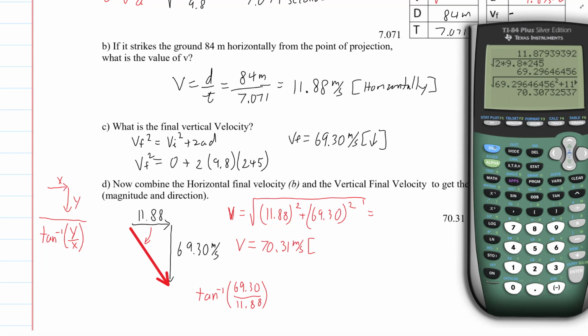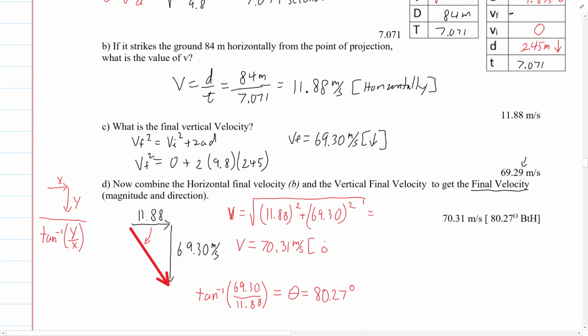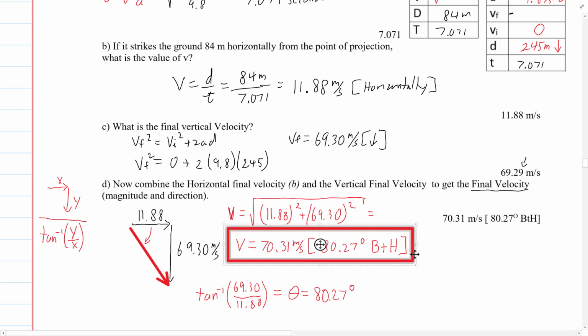Nice, eh? So let's inverse tan and put these numbers in there. Let's go up there and get the 69 and divide it by that one that's just about to scroll off the screen. Close the bracket if you're worried. So then it'll be 80.27 degrees. And now this is below the horizontal, so I'm going to write down B, small t, for below the, and capital H for horizontal. And that is how you do the answer. Boom. Thanks for paying attention to your introduction to trig in physics here.